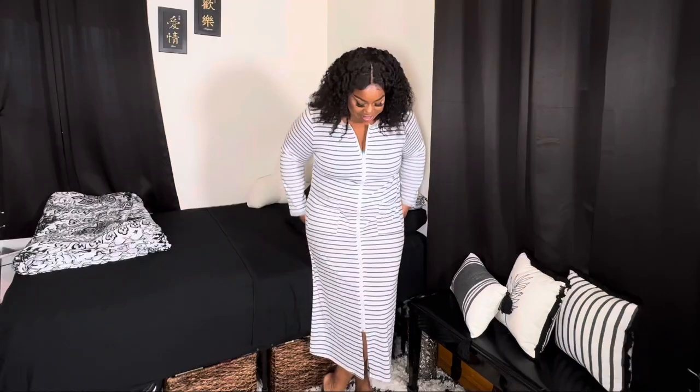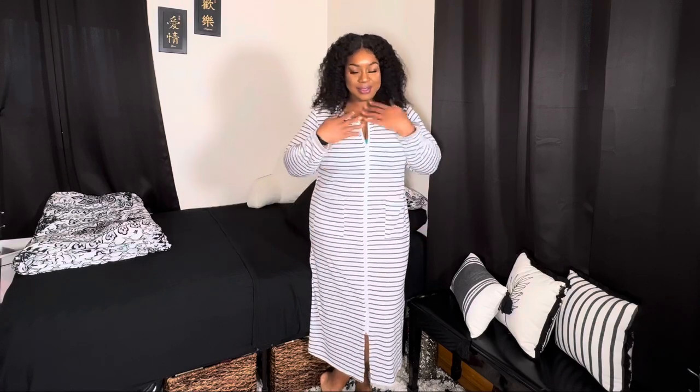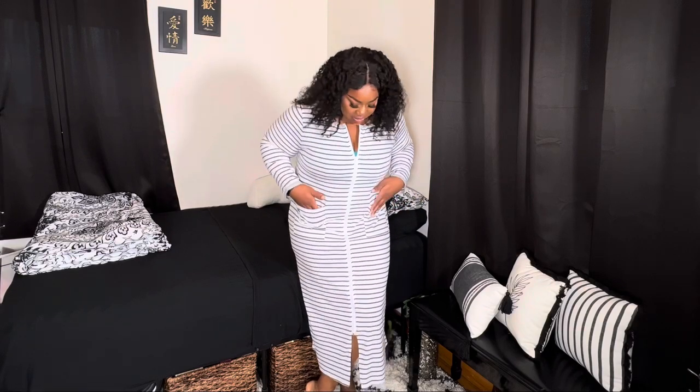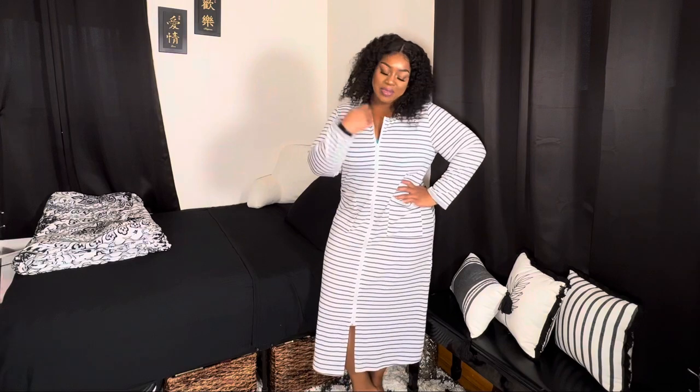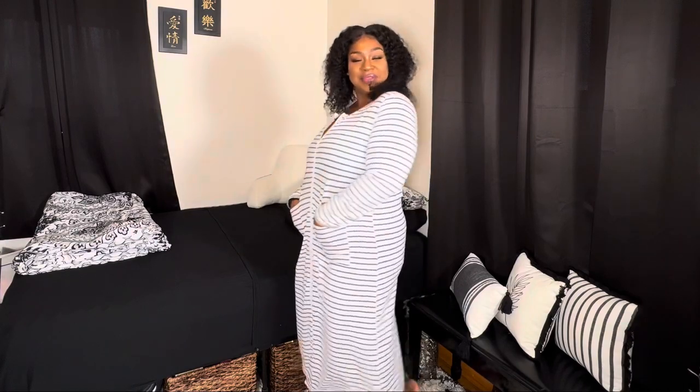So this is the next outfit. It has a zipper in the front, pockets in the front, and it's very stretchy, comfortable, and breathable. I'm so happy — I can't even describe it to you guys. This is the next pajama; it comes in different colors. It has a gray one and I think solid color ones as well with no stripes. I like this one because the gray and white is giving me the aesthetic I'm going for. I just want to put on some fuzzy socks — that'll just take it over the edge for me. It's really stretchy and comfortable, zips all the way up and down. It's giving me cotton vibes. I like these little pockets right here too. Pajamas make me happy — it's the little things in life.